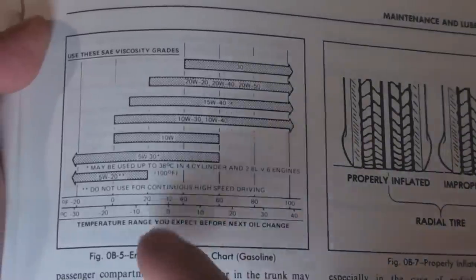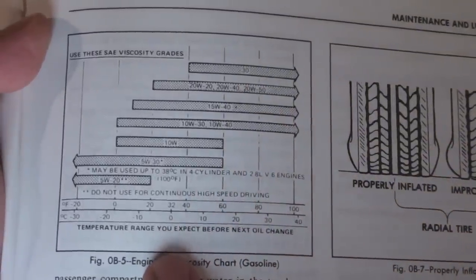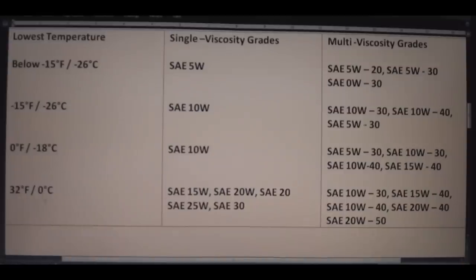Okay, over on this page, we've got another viscosity chart, and this time it's given in a bar graph. Most everybody uses multi-grade oils in their vehicles these days, with the exception of extreme service and collectors. The real hardcore gearheads are going to want to use single weight oils because they're changing their oil 3 and 4 times a year. And they want to make sure that no matter what the conditions are, they've got the absolute best performing oil in their crankcase. Most people are going to fall into the lower one or two of these categories and be wanting to use either single weight oils from this column here or multi-grade oils here and here, okay?